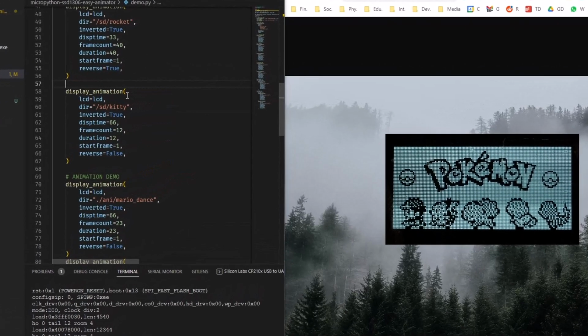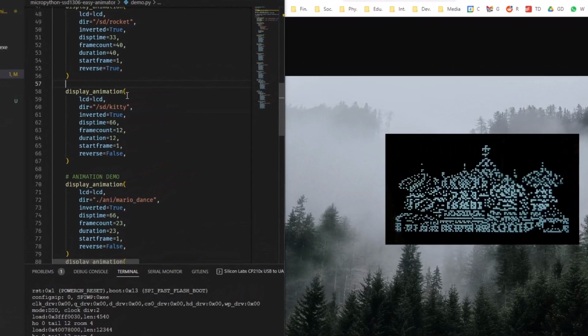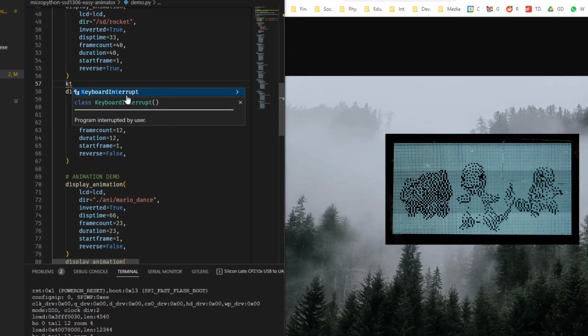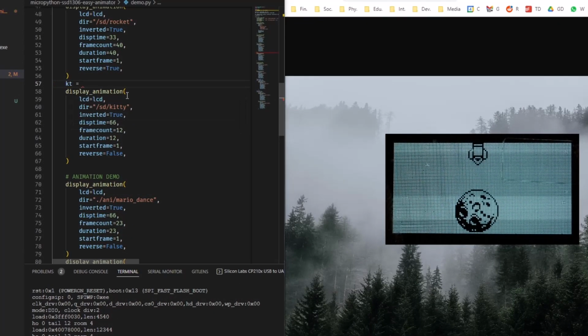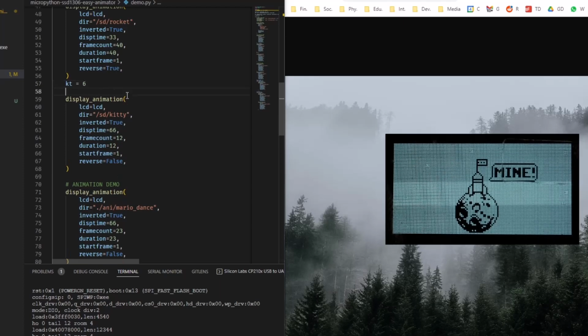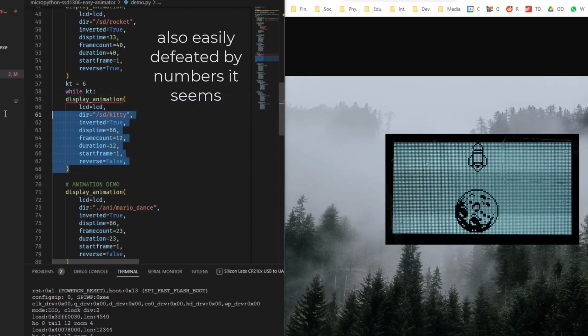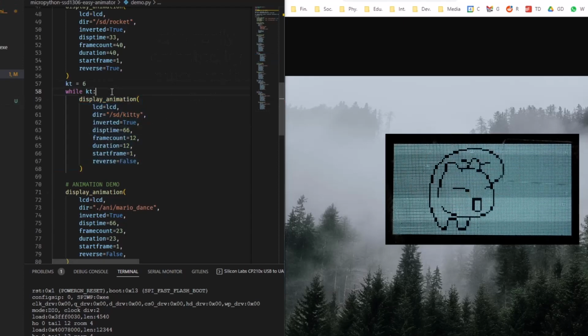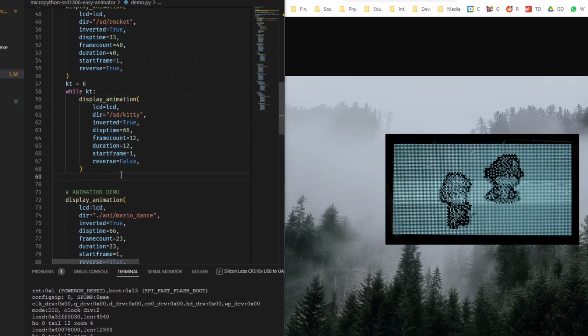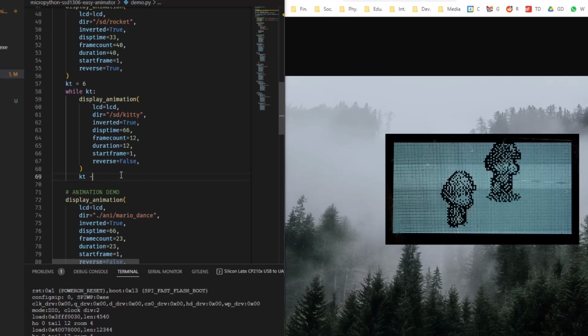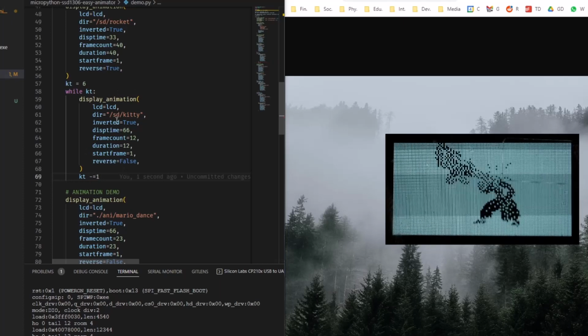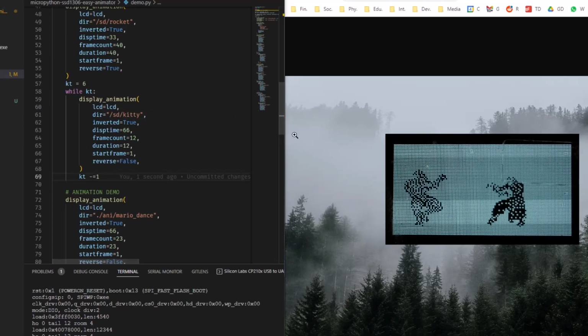And I'm actually going to go ahead and just throw in a while loop. So we'll say KT equals, let's say we want to loop through it, say 5 times. And we'll say while KT. And we're just going to go ahead and indent this. And then we'll say at the end of this, KT minus equals 1. There we go. So let's get a nice little while loop here. It'll go through it a few times, and we'll see what that looks like.